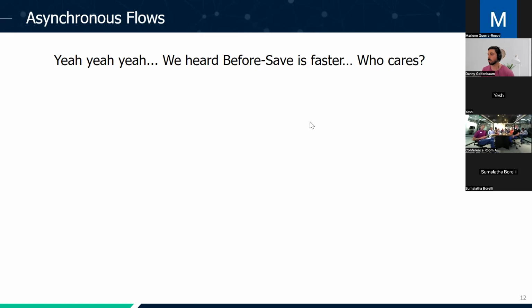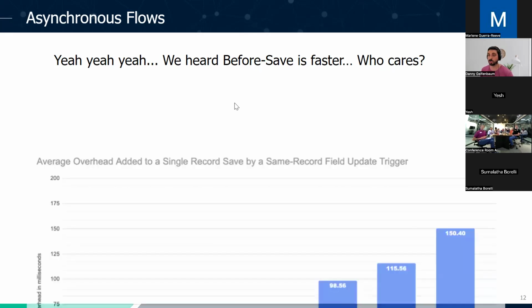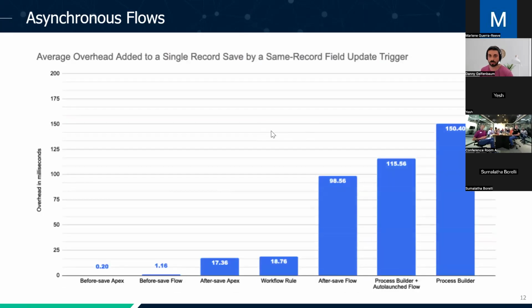And here I talk about the difference between after save and before save, which you probably heard a lot of times. Before save is way more efficient, and if you can do that, you use that. So just understand how much better that is.